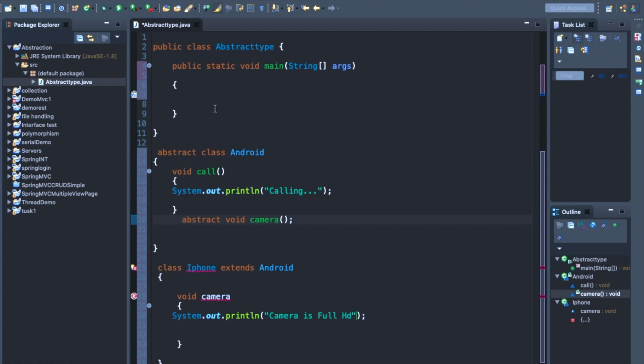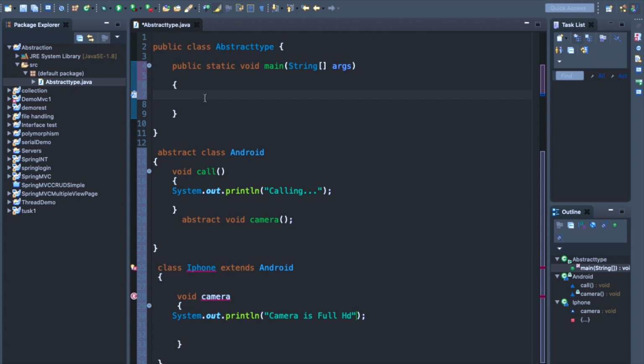Another point must be remembered: we cannot instantiate an abstract class, we cannot create an object of the abstract class. We must have an abstract-free class in order to create an object. So if we create an object of Android, see what error is coming.